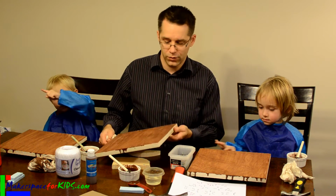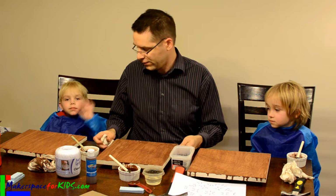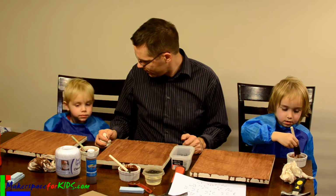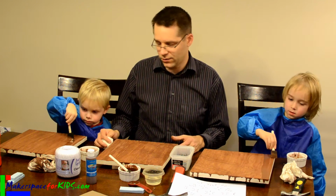The other thing is, once you've wiped off the top, you'll want to go around to do the edges. So you can do the edges there, and I'll do that on the next stage. So, I guess Clark's going to do a second coat, and you're going to do a second coat, Adam? So we might do some more coats, and we'll see you when we're ready to do the next stage. Okay, with the second half of this project.